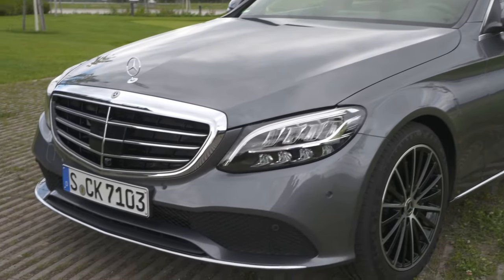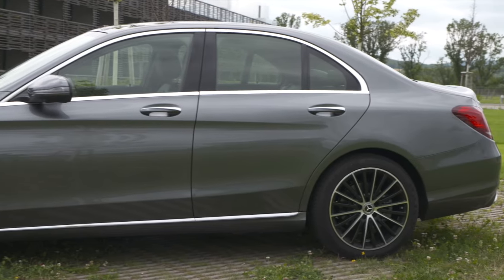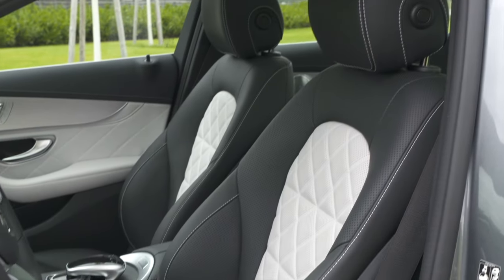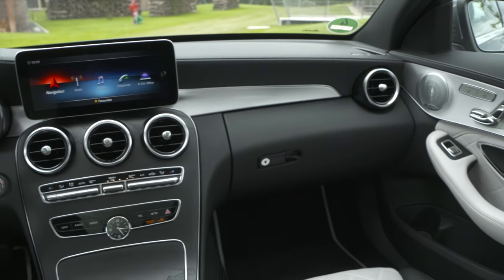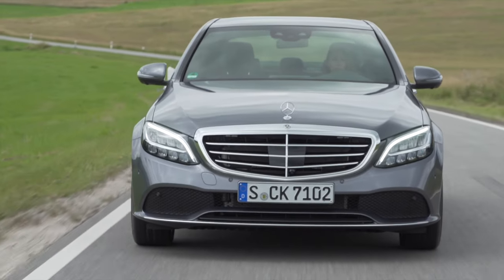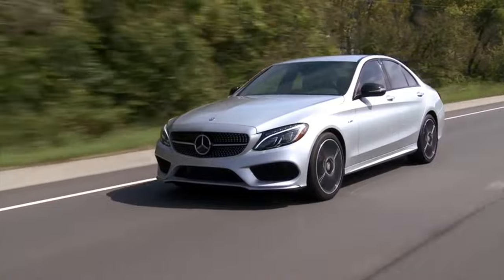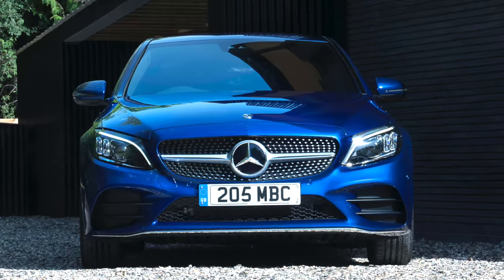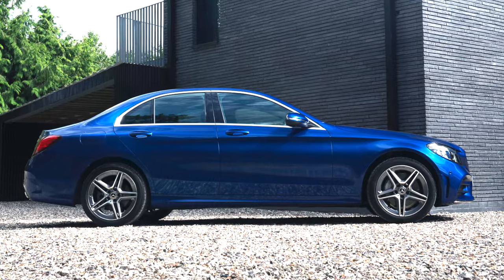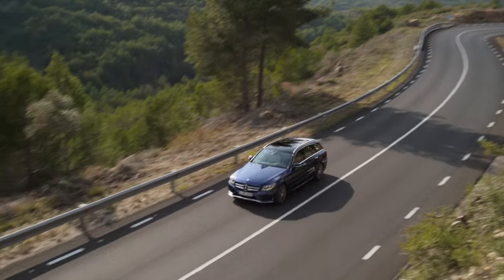If you have owned or driven a C-Class of a previous generation, the W205 will feel like a larger vehicle with a noticeable step up in standard features. Although the A-Class was still the entry model, Mercedes felt the C-Class was no longer the car new buyers would initially go for, and the CLA was now officially the smallest sedan model. The car is also physically larger than the W204, measuring 71.3 inches wide and 184.5 inches long in standard trim, with a long wheelbase, estate wagon, coupe and convertible also sold.